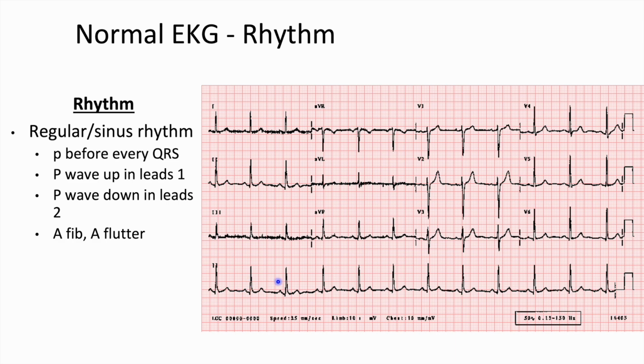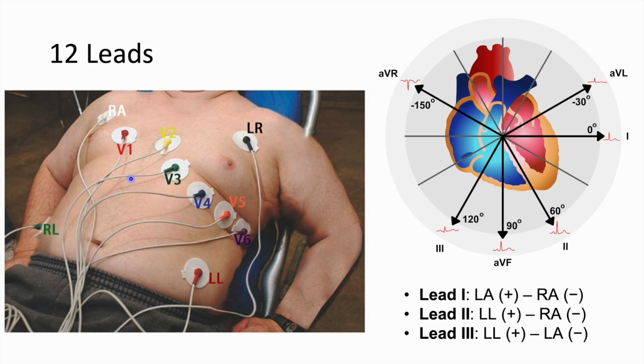So I see P QRS, P QRS, P QRS, and I don't see any other P waves, and I don't see any other QRS complexes. And so check. And then you say, is the direction of the signal in the right direction? So if we go back to here, if you have your SA node up in your right atrium, and it's traveling largely in this direction towards the tip of your ventricles. So it should be traveling in this direction, meaning in the direction of lead 2 for the most part, and in the opposite direction of AVR.